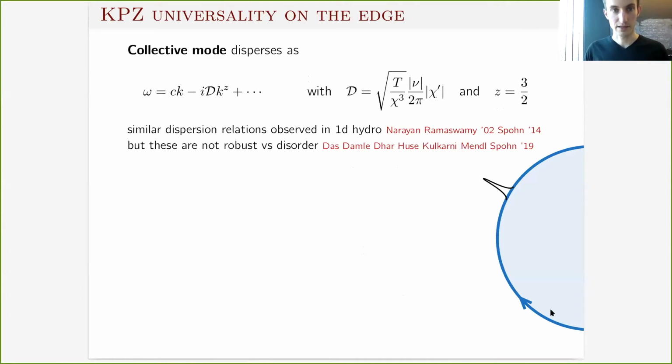So let's see what KPZ scaling implies for our systems. So it tells us that the collective mode behaves like this instead of spreading diffusively. So we still have a chiral ballistic mode, but instead of spreading diffusively, it spreads a bit faster with k to the 3/2 instead of k squared. And moreover, a kind of surprising thing about KPZ is that the analog of a diffusion constant is entirely fixed in terms of thermodynamic quantities. And I really like this expression because it shows the 3 ingredients that were necessary to lead to the breakdown of diffusion and to this KPZ physics.